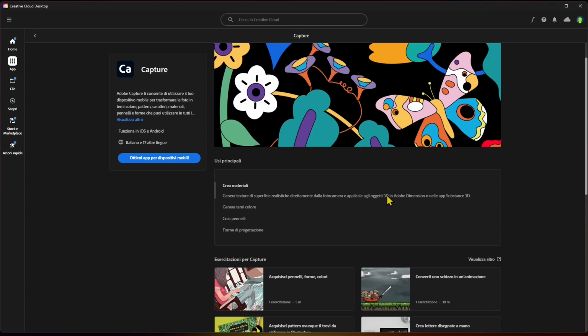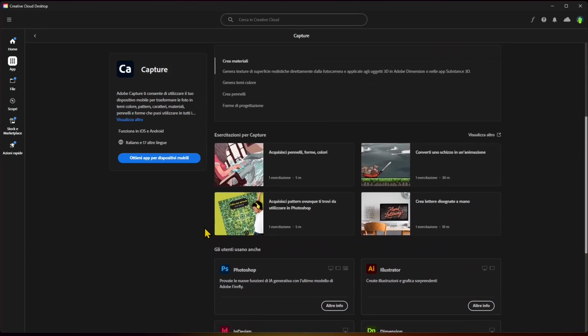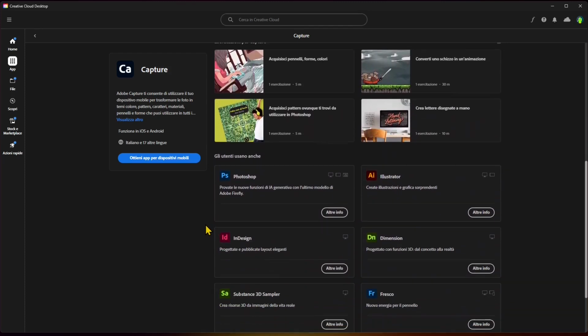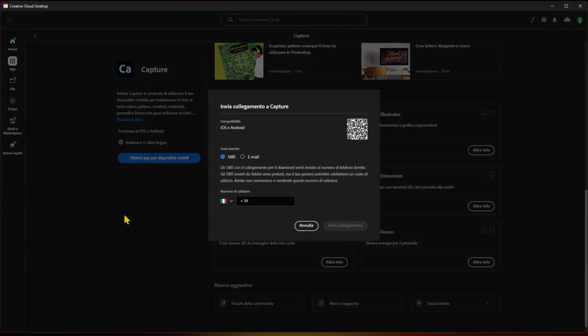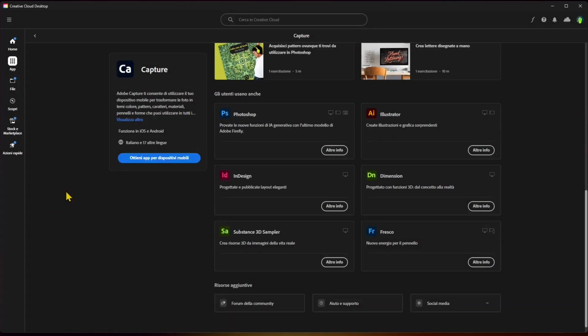It's going to make it available for 3D software, so you can make a material for a 3D object. You can create a pattern for Photoshop or Illustrator. You can create a brush and other things, because this is constantly updating, upgrading, and evolving. So you can come back and see if they made some changes.